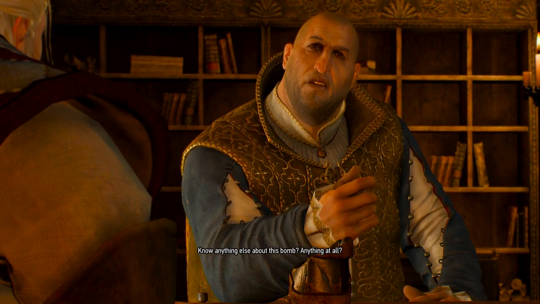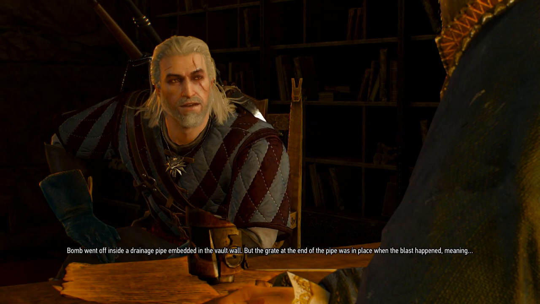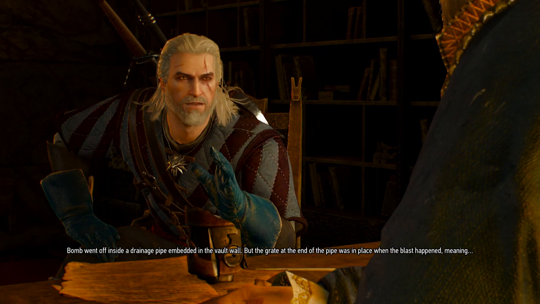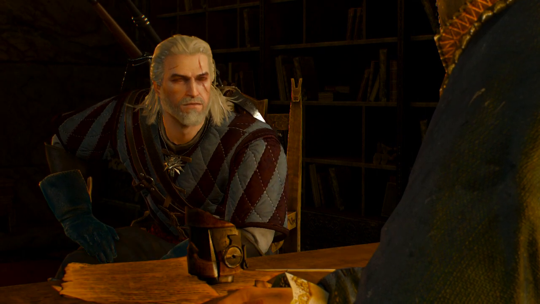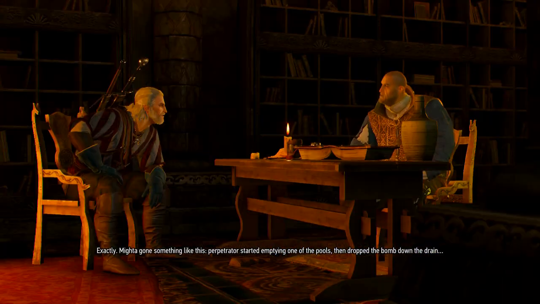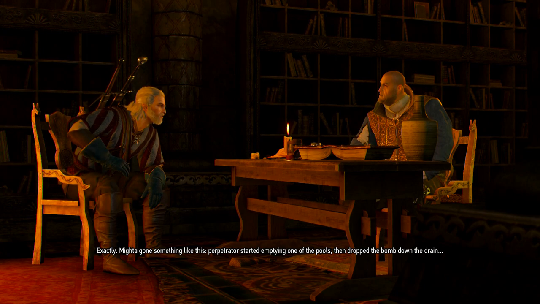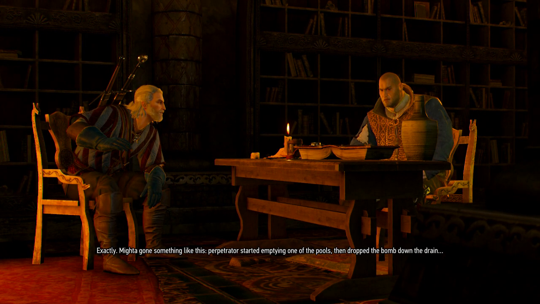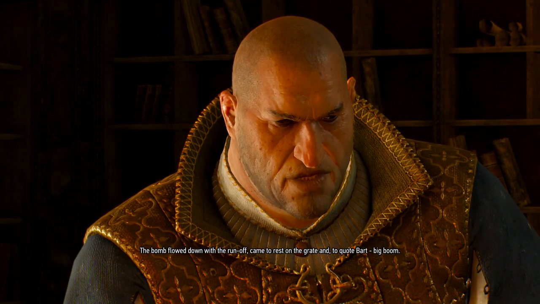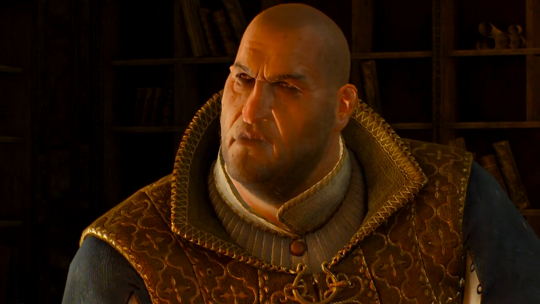Know anything else about this bomb? Anything at all? Bomb went off inside a drainage pipe embedded in the vault wall. But the grate at the end of the pipe was in place when the blast happened, meaning... The bomb must have found its way into the pipe from inside the bathhouse. Exactly. Might have gone something like this. Perpetrator started emptying one of the pools, then dropped the bomb down the drain. The bomb flowed down with a runoff, came to rest on the grate, and, to quote Bart, big boom.